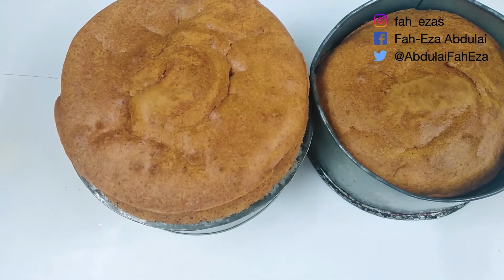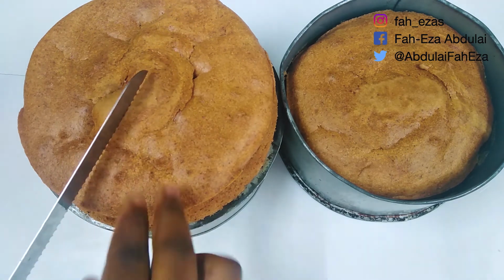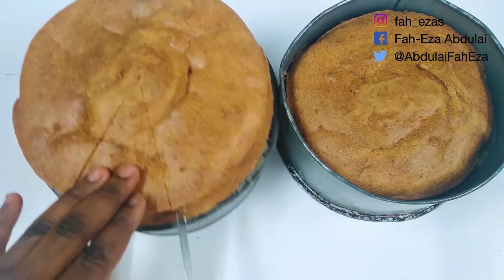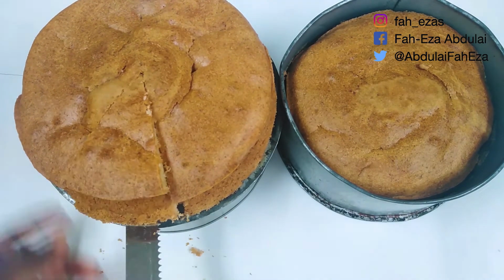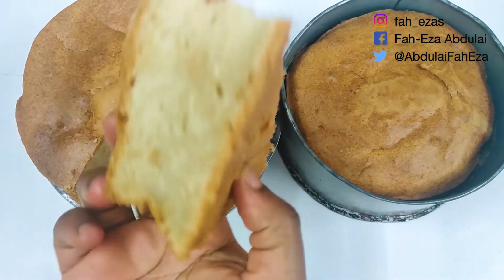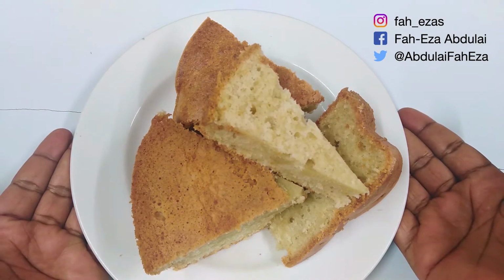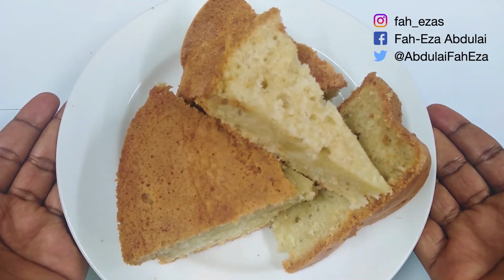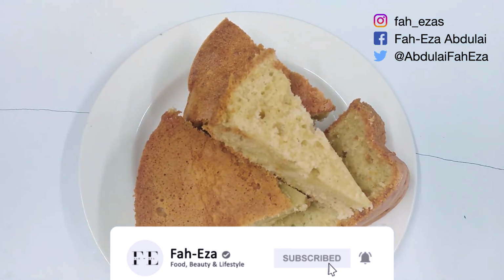This is my final cake. I'm going to cut it up so that you see the texture of it and how nice it really looks. Leave it to cool before you do this. This is our final coconut cake. Tasted so good. I hope you enjoyed this video and it was helpful.